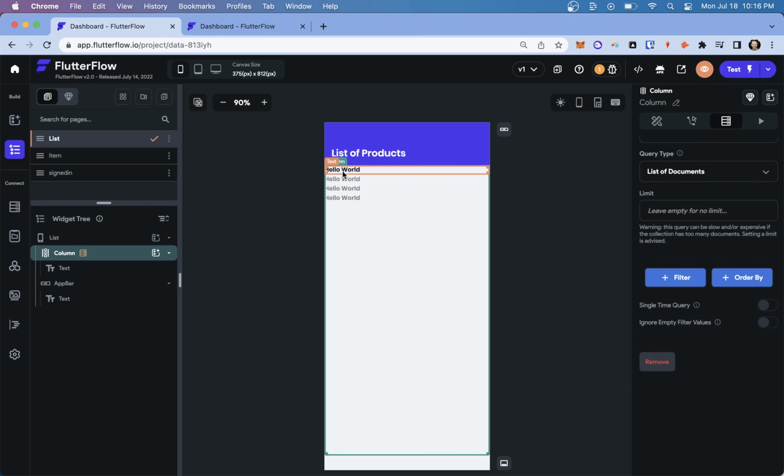Okay, cool. So now we see these sort of ghost text widgets right here. You can select them, and this is actually not the right number of items, but that's not the purpose of this display. This is just giving us a visual representation of what's going on. Hey, you're making a database call on your column here, and you're generating a bunch of children.